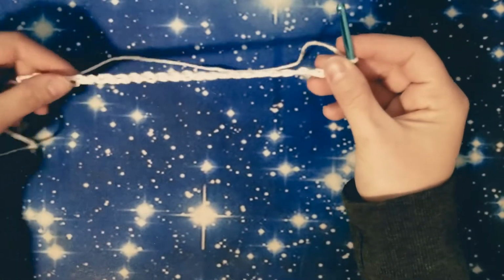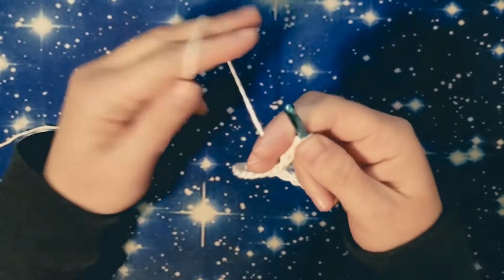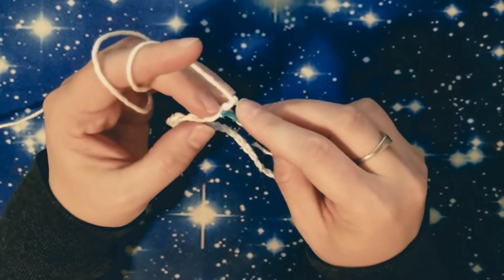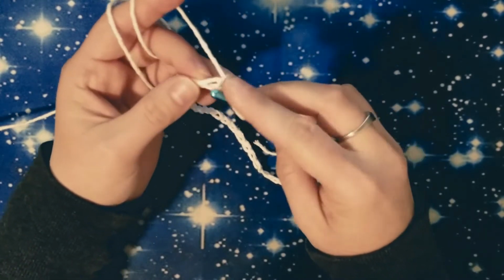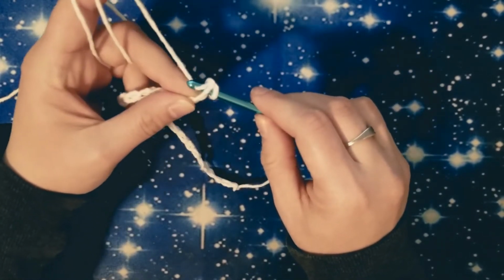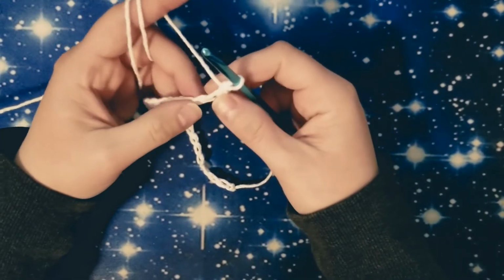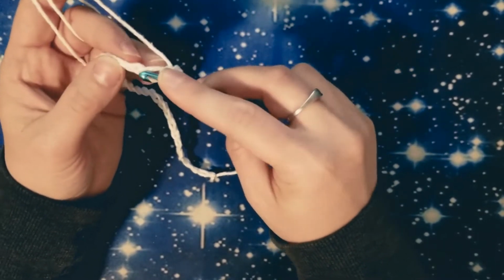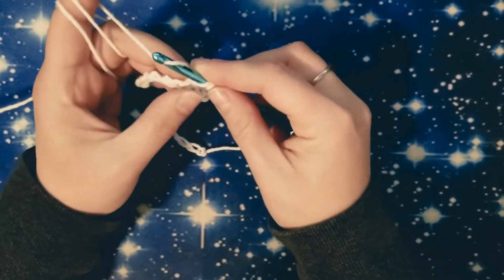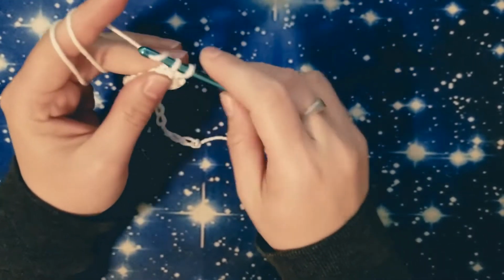Alright, now that we have our 25 chains, I'm going to show you how to do a single crochet. So what you're going to do is go into the next chain in the line. You're going to put your crochet hook through. You're going to yarn over, pull it through. So now you have 2 loops on your hook. Yarn over again, and pull through 2 loops. So I'll show you again. You go in the hole, yarn over, pull through 1 loop, yarn over, pull through 2 loops. And you're going to do that all the way down the line.